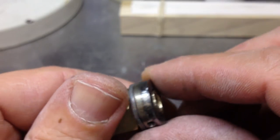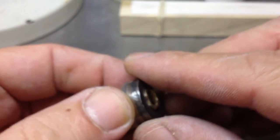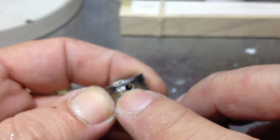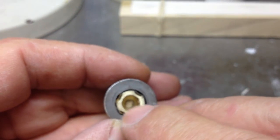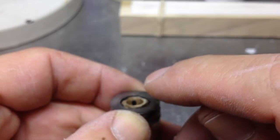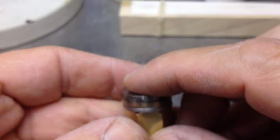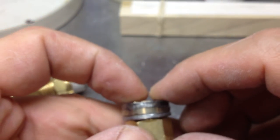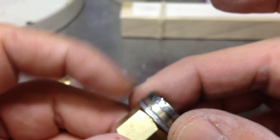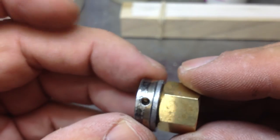I've just got to finish it off there since I'm still putting this together. I can seal this here too with either silicone or investment material. What that'll give me is a vacant cavity in here which I can inject the ozone from — I'll do it above the tip, but still mix it in an area hopefully at the base of the flame, so the ionised air gets mixed in with the gas. What I want to get from that is to see the effectiveness of the gas processor. I've dug up old patents from other people, especially back in the early 1900s, and apparently ionised air was used a lot for the efficiency of internal combustion engines.